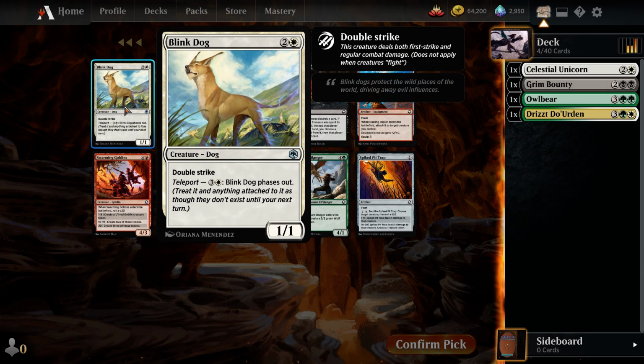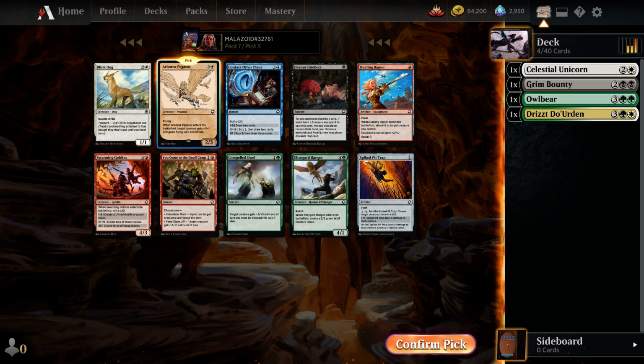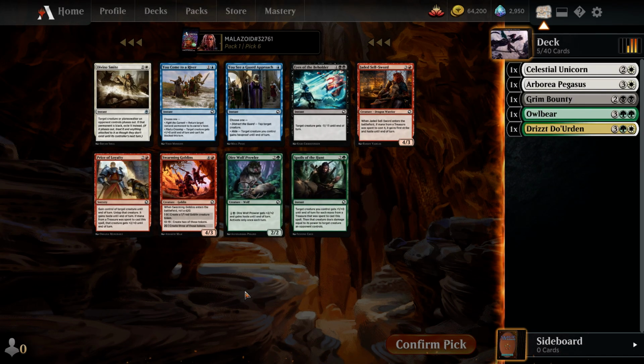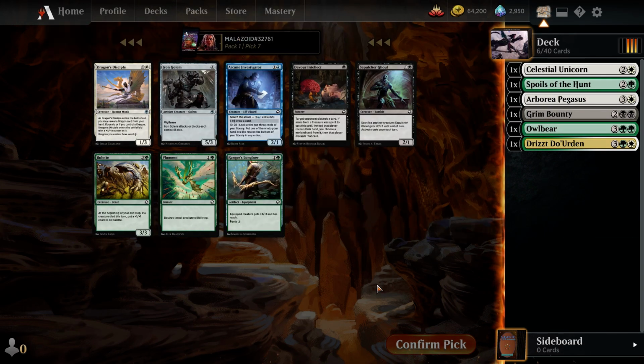Well, Pegasus, Blink Dog. Thing is, I don't want to spend all my mana teleporting. So, I got a 2/3 flyer here. It's not great. It's okay. I'll take it. Divine Smite, Spoils of the Hunt. That's probably the best card here. If we get enough green removal, we won't even have to go into black.